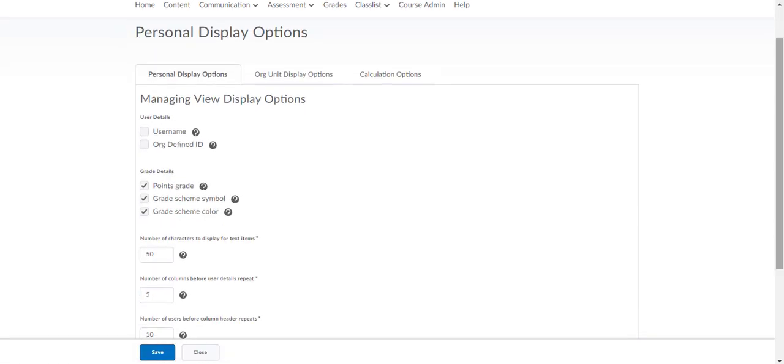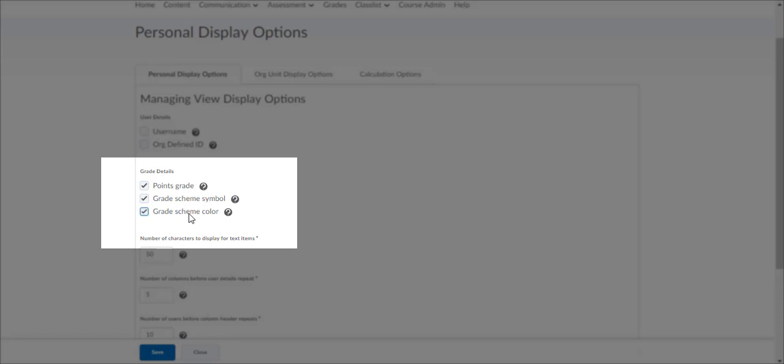There are just a couple of boxes that we want to make sure are checked to have the most appropriate settings. Under Personal Display Options, which is the tab we have open now, we make sure that points, grade, grade scheme symbol, and grade scheme color under grade details are all clicked.